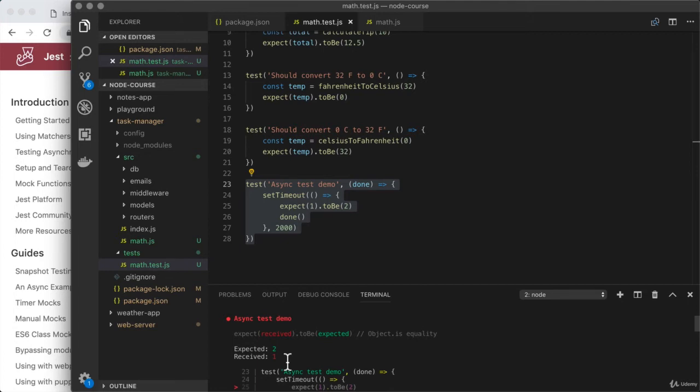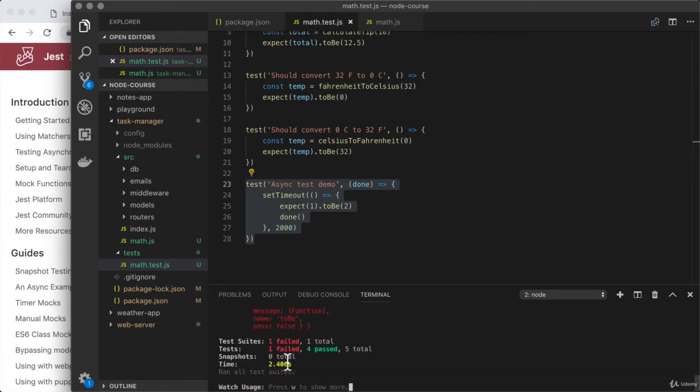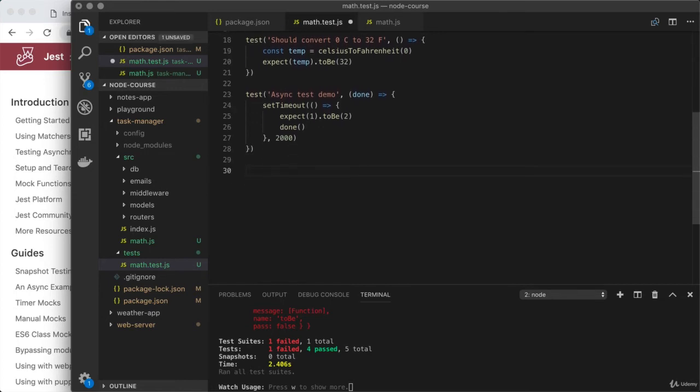So when we're working with asynchronous code, we have to make sure that Jest doesn't consider our test a success or failure before we've actually finished the asynchronous process. And this is one approach. You provide the done parameter and you call done, well, when you're done. Now, there are other ways we can get this done as well, especially when it comes to working with promises and async await, so that's what I'd like to talk about next.